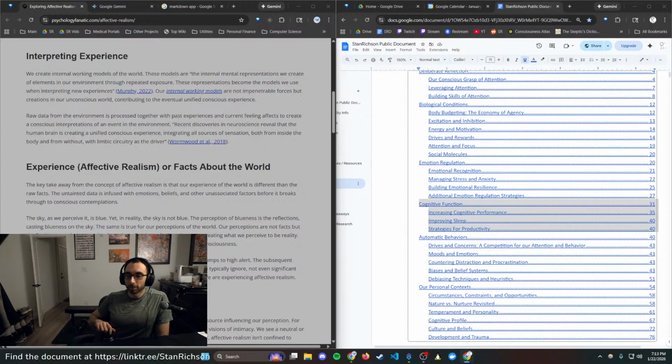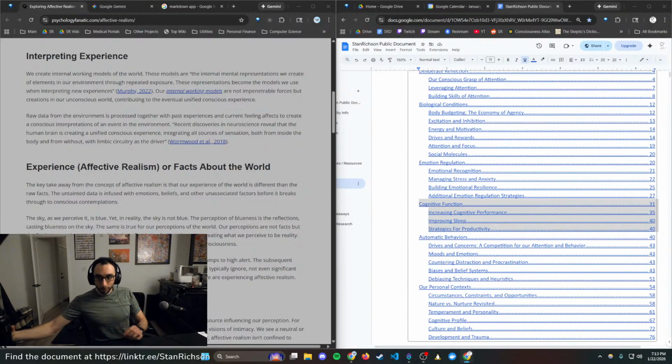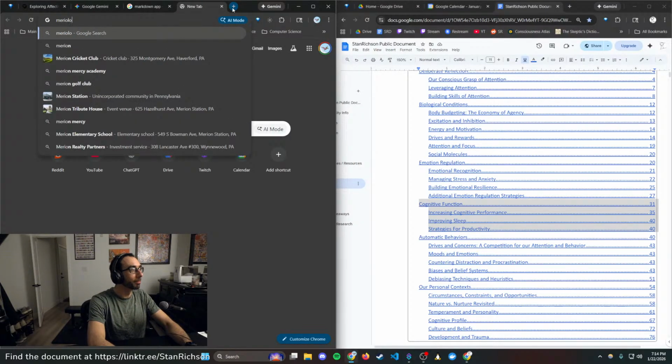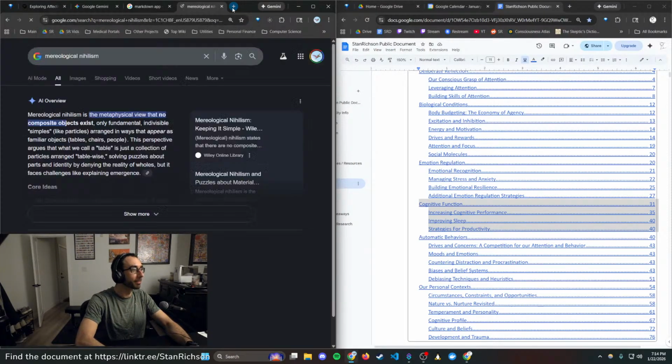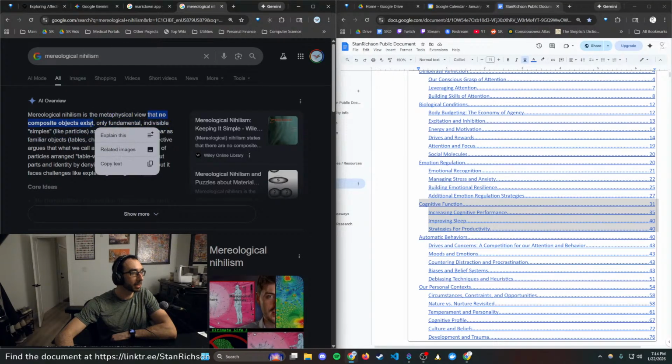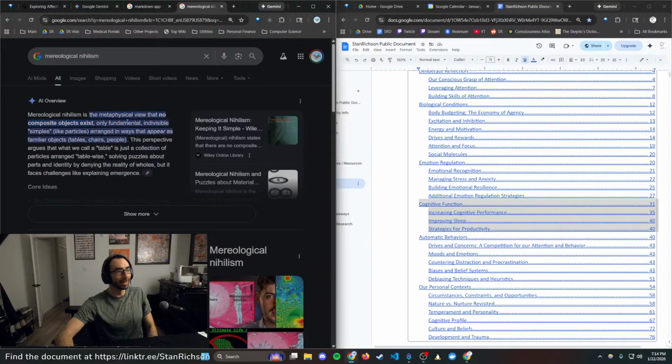Now you're thinking with mereological nihilism. Oh no. We have to get the pen. I already forget, mereological nihilism is the metaphysical view that no composite objects exist. Once again, what I'm trying to get at is that assertions about what does or does not exist is not the way to go.